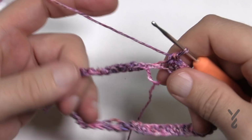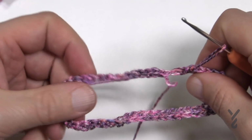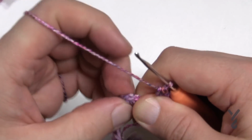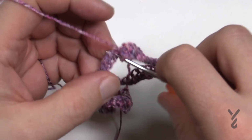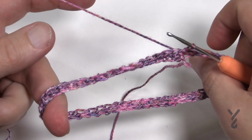So I'm just coming back around. I want to make sure that this is not twisted in any way, so just make sure everything is looking okay, and then just attach to the beginning single crochet. And so I'm just going to fasten this off, and then I'm going to weave in my ends with the tapestry needle, and then I'll be right back. So it should look like that.